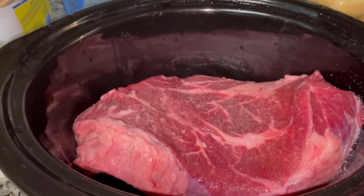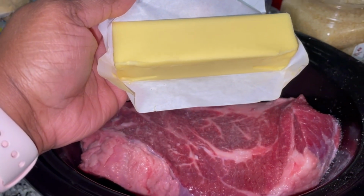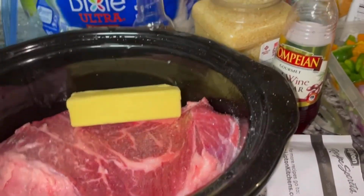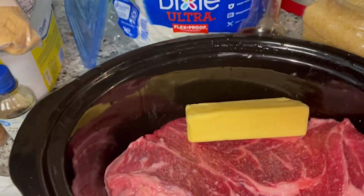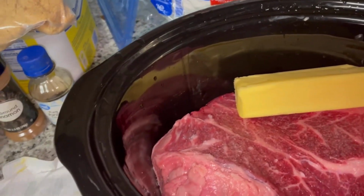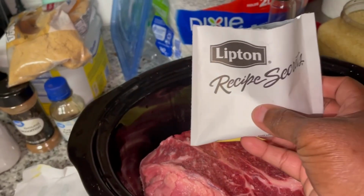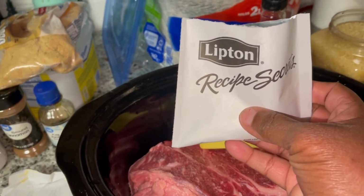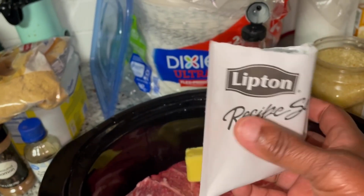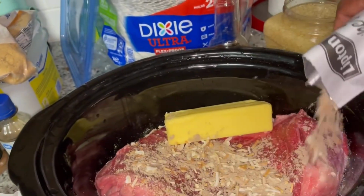Okay? So now, after that, we have a whole stick of butter. Trust me on this. You put a whole stick of butter in with your roast. Then, we're going to add the Lipton onion soup mix. I don't know if I said that this was one of the ingredients, but baby, you cannot leave this out. This Lipton onion soup mix changes the whole game of this roast.